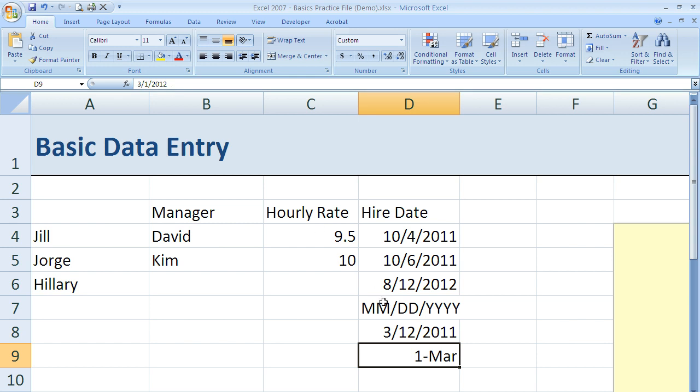So what you've just seen is that Excel is showing me a date format that I wasn't expecting. And the value that's showing within my cell is different from what's showing in the formula bar. And that's what we're going to talk about in our next video, why that is and why that's an important part to understand when we're using Excel.